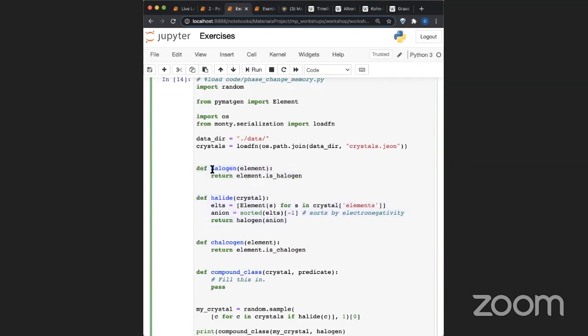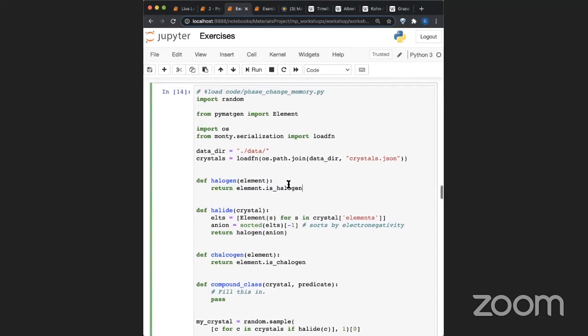So first we want to determine, okay, is this element a halogen? So this function determines if you pass in an element, you can use the function associated with the element class, which we import from pymatgen.